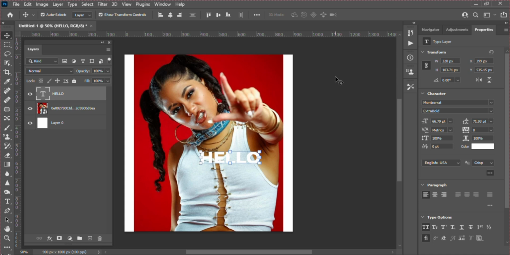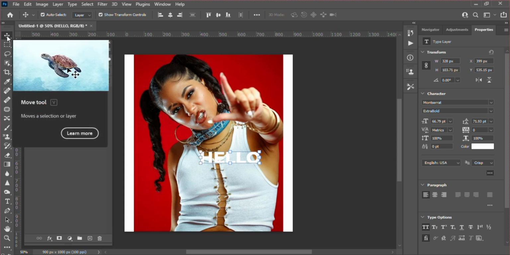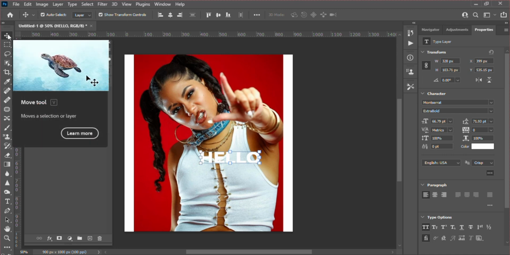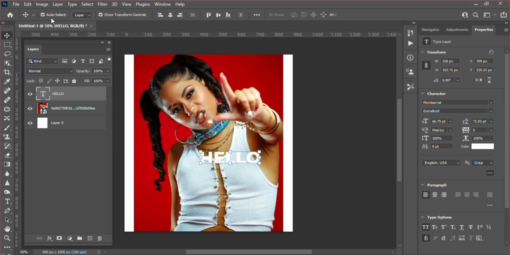If I want to change the color, I can change it under the properties. As I said earlier, when you select any tool and want to change any option in that particular tool, you will find it on the option bar. Right now I've selected the move tool, so the options of the move tool are at the top here.